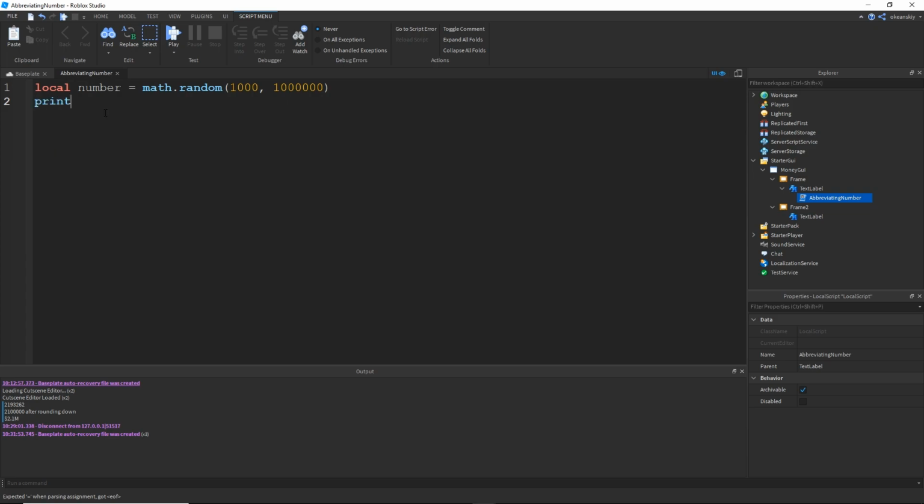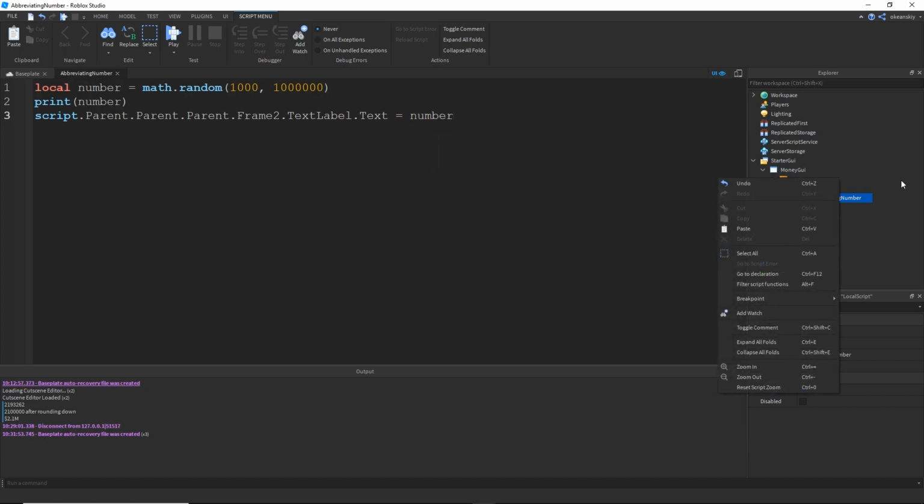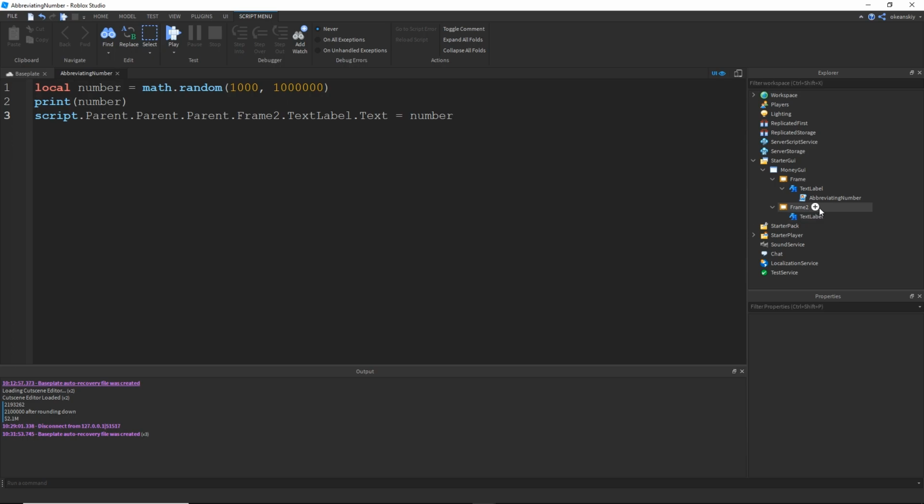I'm going to print the original number, and then I'm also going to do script.Parent.Frame2.TextLabel.Text equals number. This just puts the number on the other frame so we can see it. It has nothing to do with abbreviating, it's just so we can see what's going on a little bit better.